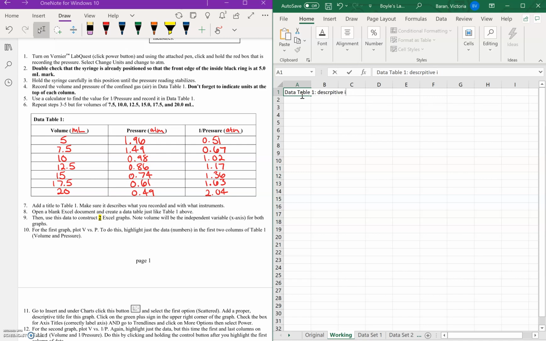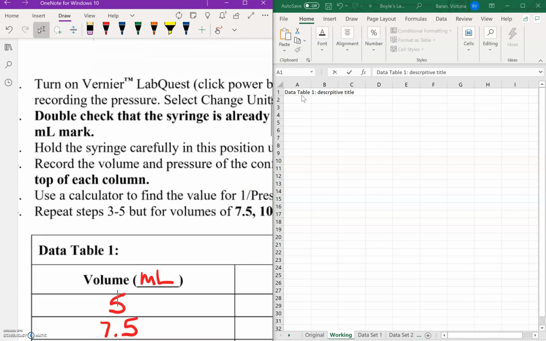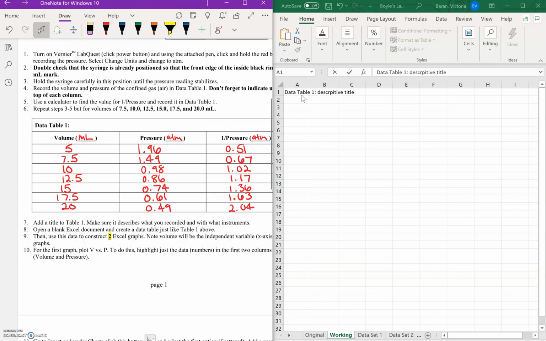So some type of descriptive title. Make sure you talk about the gas that we focused on in the syringe, which was the air, and what we used to collect that data. We used the syringe and we used the Vernier equipment, which is listed right here, the Vernier LabQuest, or just the Vernier equipment.